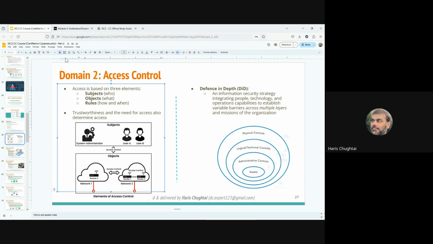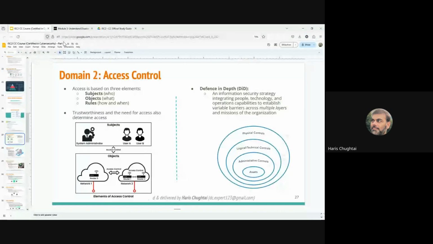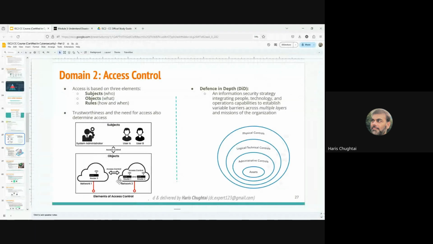Same thing in the Google Drive that I have shared. All of you have access to view the file, but you don't have access to delete the file. If you are able to delete the file, it means that the rules are not set properly, that you are giving more access than is required. So in an example where we have, let's say, Google Drive, that's where we have these files saved. This Google Drive, or the files in it, becomes the object.